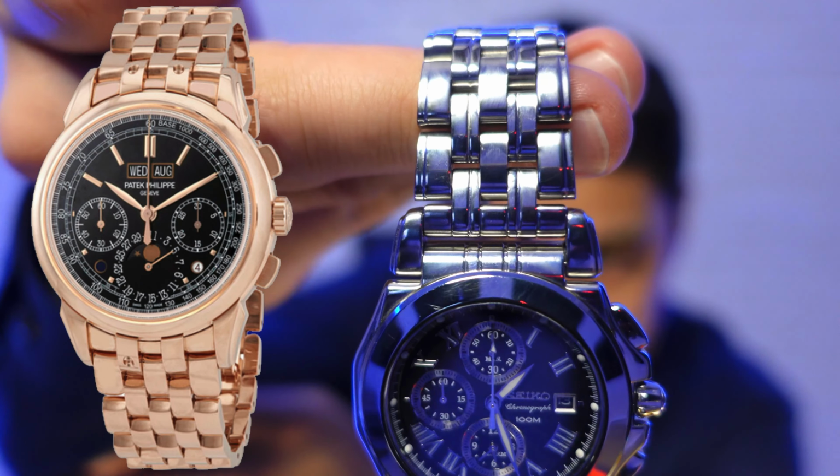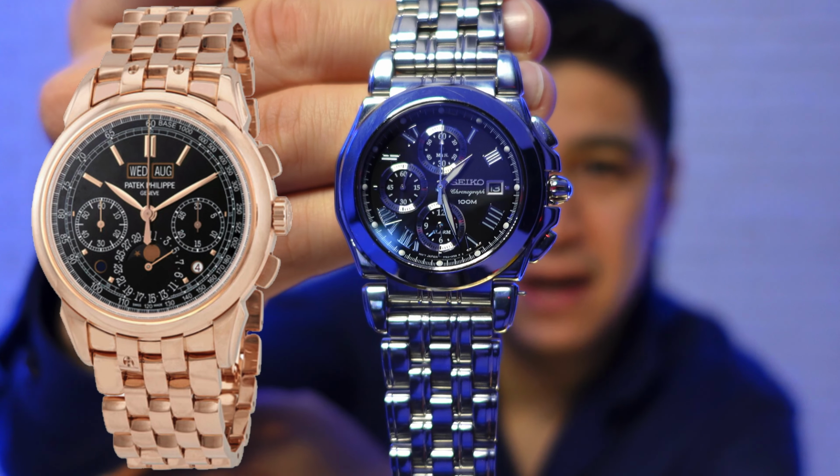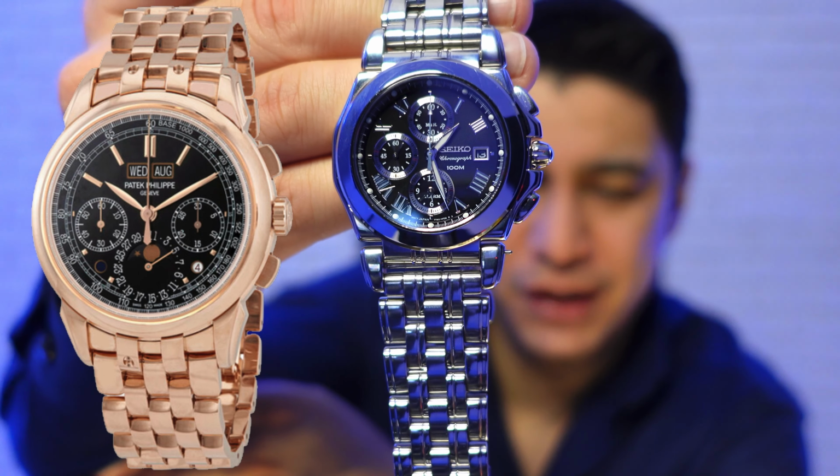First, I want to point out that the bracelet looks pretty similar. This bracelet is super comfortable to wear also. And as you can tell, the overall look and feel of it resembles the 5270 a lot. Funny thing, I've owned a few homage watches, but when I got this watch, I was not thinking of having a homage of anything since it was a gift. But to me, it was really awesome to see that there were other watches that resemble this watch a lot, or vice versa. But being a SEIKO, I'm really proud of wearing this watch every time I wear it.